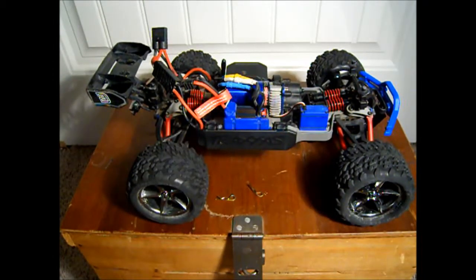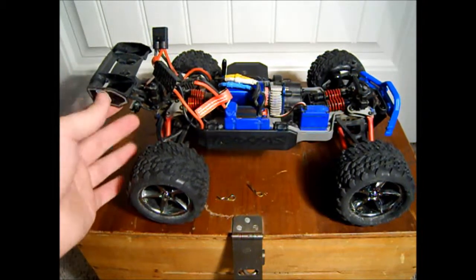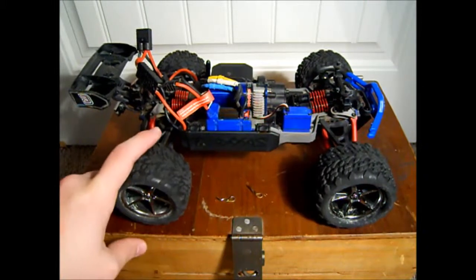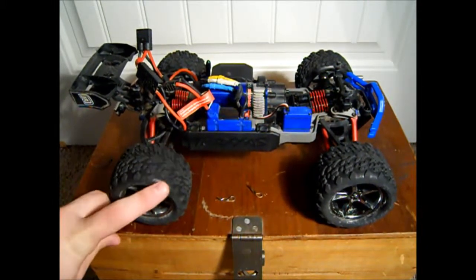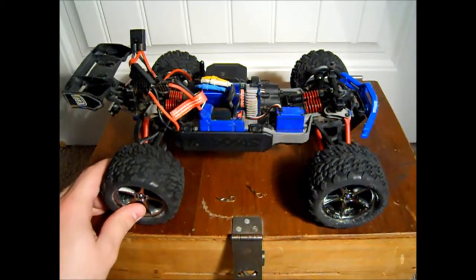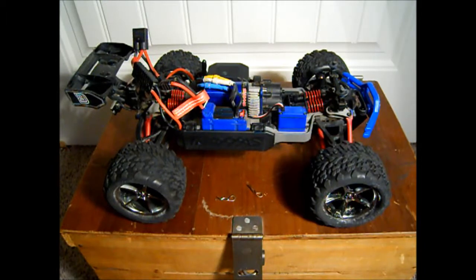Shocks tend to leak right out of the box. I haven't changed mine out yet because I think it's just easier to fill them up right now, just for the first couple months that I've had this for the review. Tire glue, mine, all four tires have come off the rim already. So I used AKA tire glue, which is part number 38001 in the AKA part numbers.